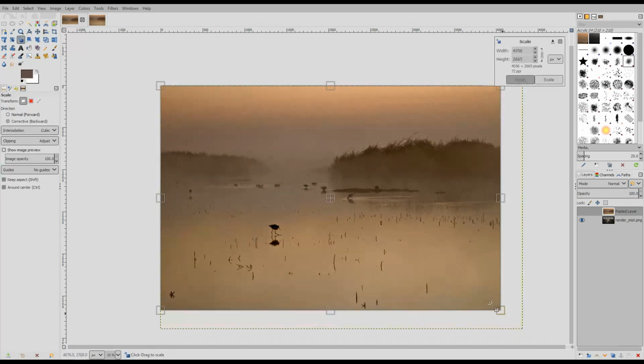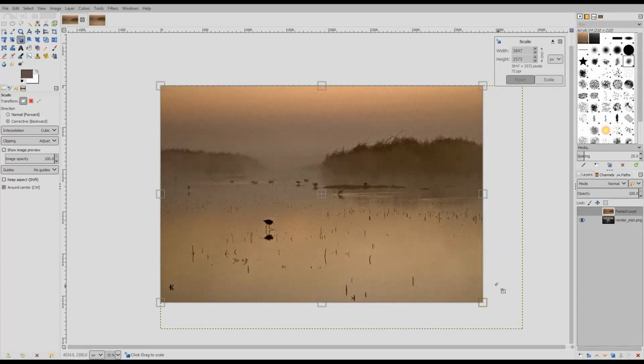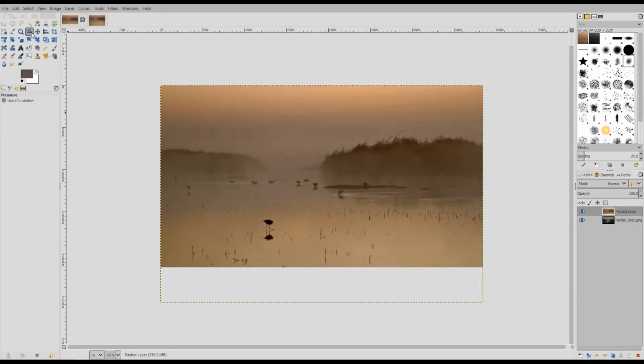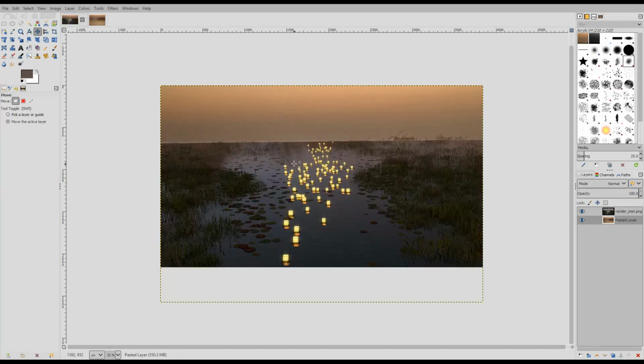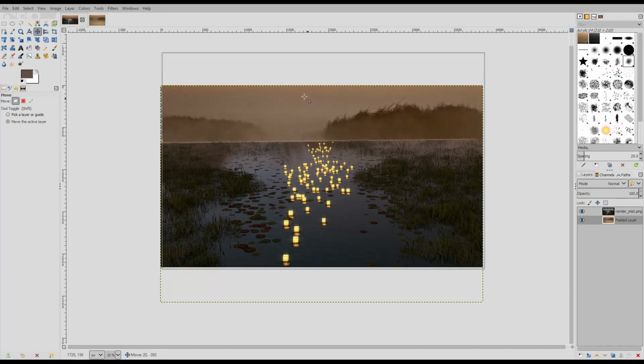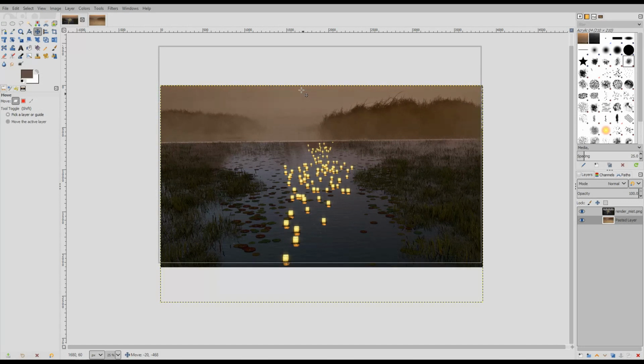and I'm gonna scale it in order to fit my render's width scale. I move the layer down by pressing this button here. So here it is, and then I'm gonna move it a little bit up, something like so. I think it's looking good. Yeah, maybe something like so.